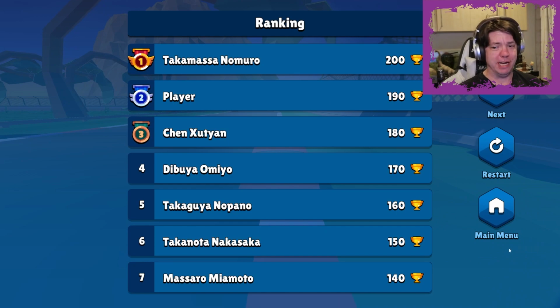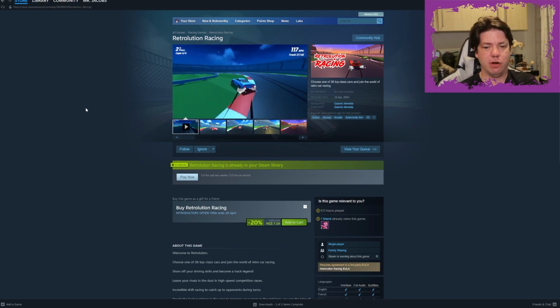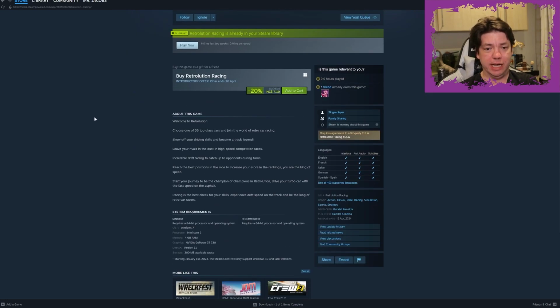I think that's probably enough of the game, though. Let's go look at the description and see what the game has to say for itself. Alright, Retrolution Racing. Choose one of 36 top-class cars and join the world of retro car racing. Developed by Gabriel Almeida. It currently costs $7.19. It's probably fine. I don't know.